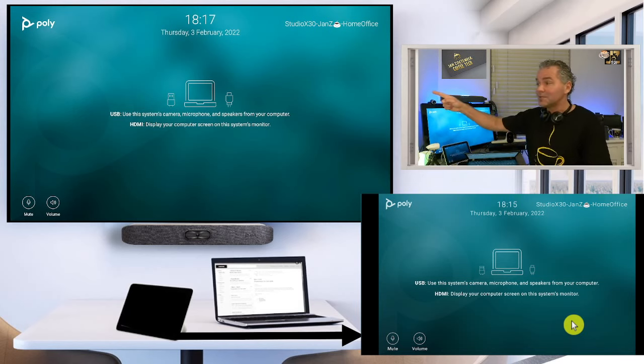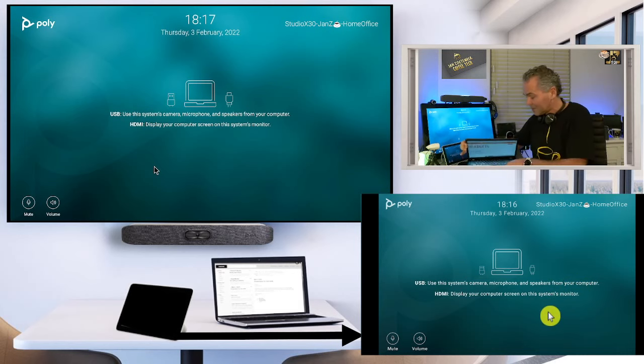So here on the left side, you see the end user experience on the big screen. And here underneath, you see the TC8. You don't really need the TC8 in case you got a mouse connected to Studio X or you have a touchscreen. You can also use those buttons, but you don't really need to, though it is a possibility to configure and change the mute or use the volume control for the audio. Now on the big screen I got a mouse so I can navigate a little bit through the settings, and also on the TC8 I can navigate through the buttons.